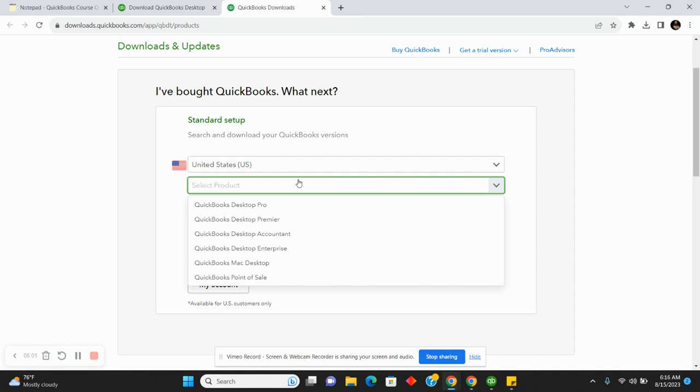Now, QuickBooks Pro is the basic version, the lowest version. Before now, there was QuickBooks Simple Start, before QuickBooks phased out Simple Start. So QuickBooks Pro is the basic version. Now, Pro works for different types of businesses except manufacturing. So when you run a service-based business or a consulting firm, or you run a retail-based business that only focuses on one type of unit of measure.